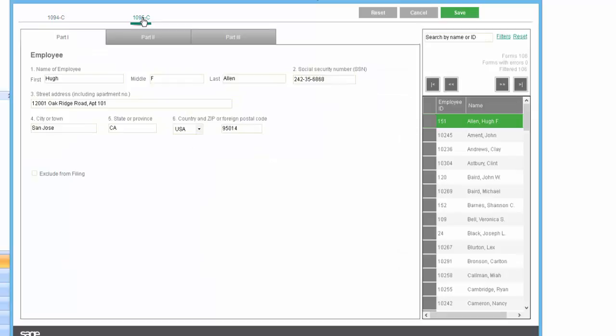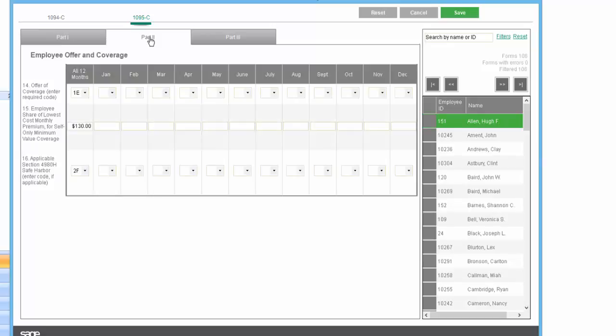Form 1095-C is also populated from information within HRMS and, similar to the other form, can be edited as needed. If an employee did not receive an offer of coverage all 12 months, their form can be edited.